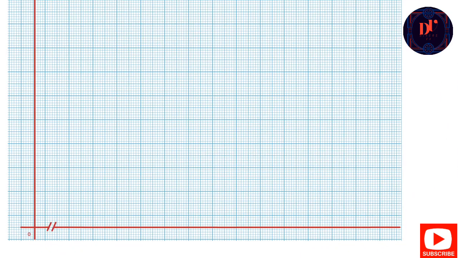Following our example, the data is placed in the horizontal axis, which is the x-axis, and the number of harvested tubers of yam is placed on the y-axis, which is also known as the vertical axis. In your graph sheets, you can use a scale of 5 centimeters per 1 year in the horizontal axis and 1 centimeter per 1 unit in the vertical axis. You can also decide to use 10 centimeters in both the x and y axis, and that's solely dependent on you.